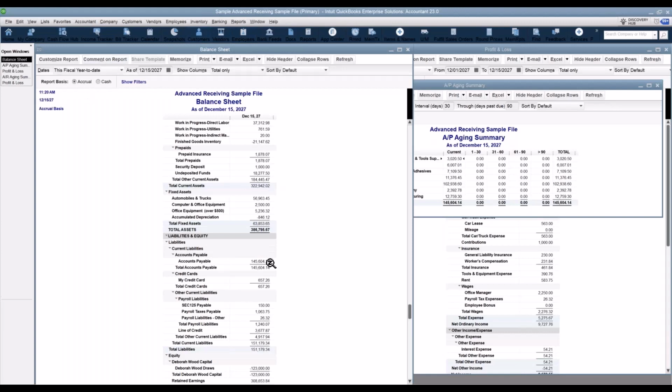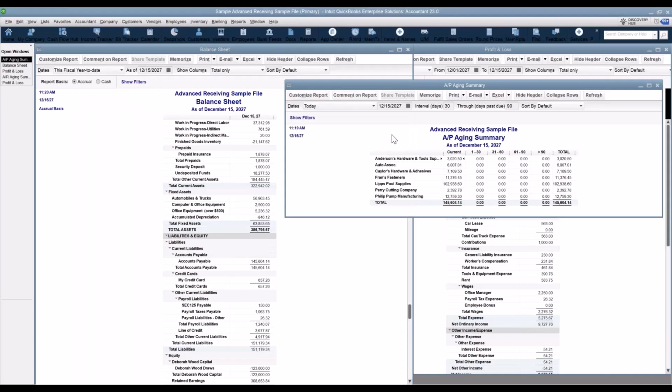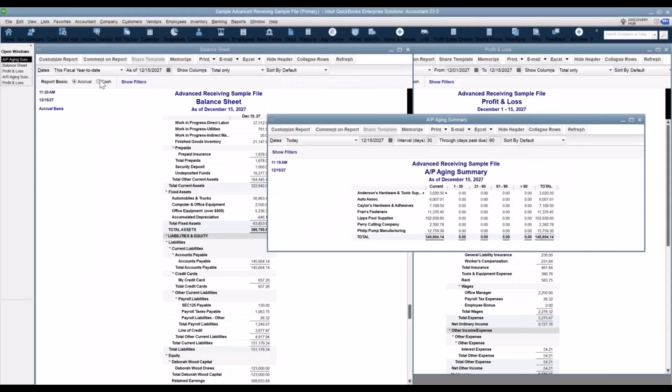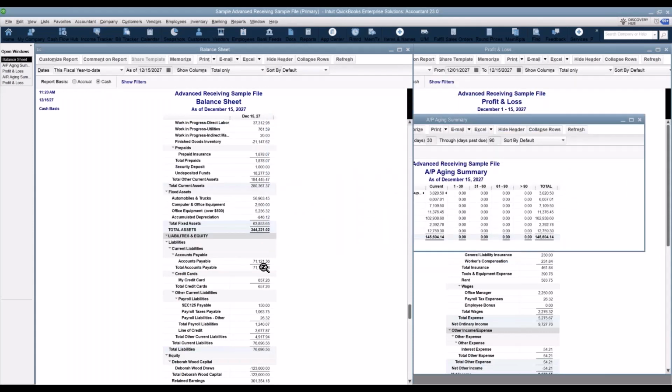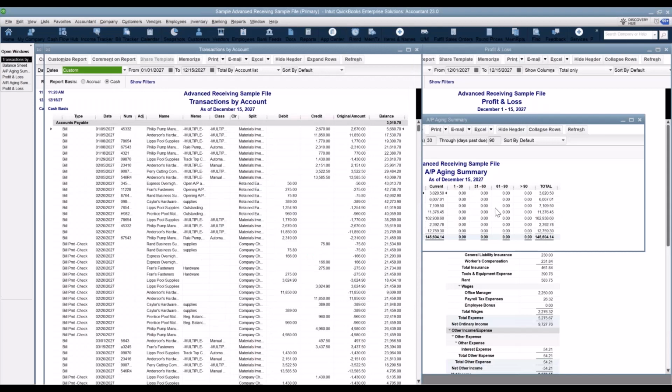Now, what does this kind of help us with? Again, on the AP side, it tells us what we owe our vendors so we can make those decisions, right? Our aging report helps us there too, if it's in the accrual, because it shows what's current, what's older, so then we can make those cash decisions there. Whereas on the cash, let me change this back again, we don't know what this is, right? I can drill into that and I can see, but it's going to be based on different things than what we're looking at on the accrual.